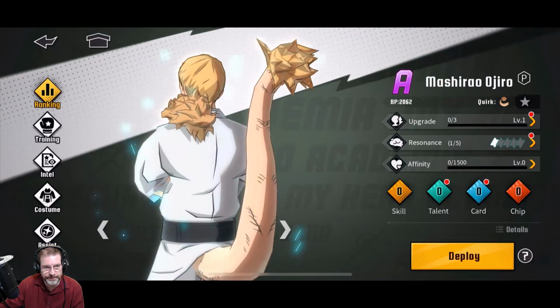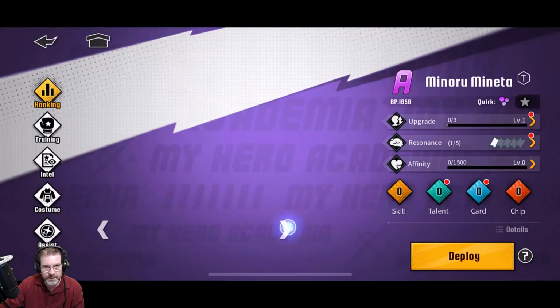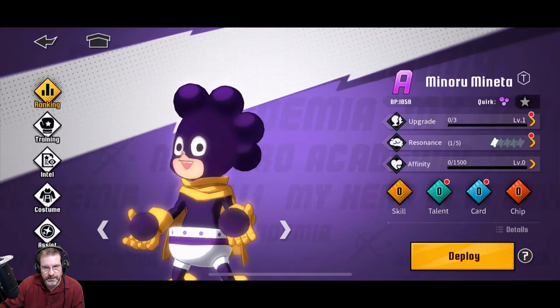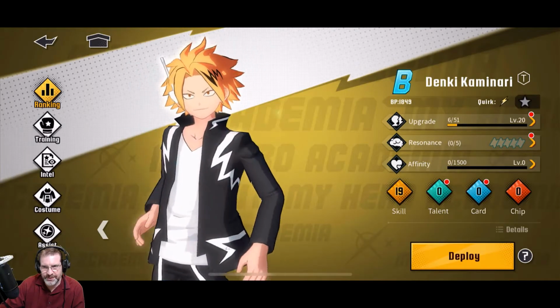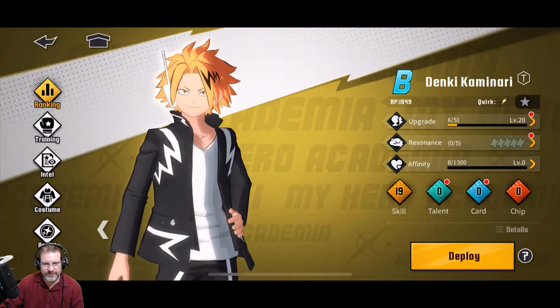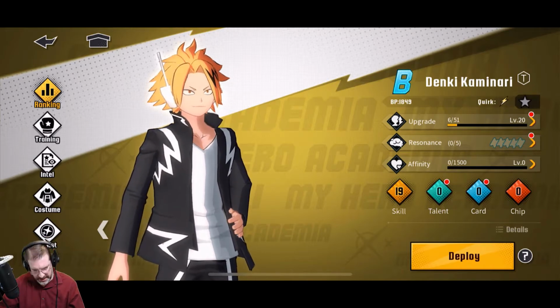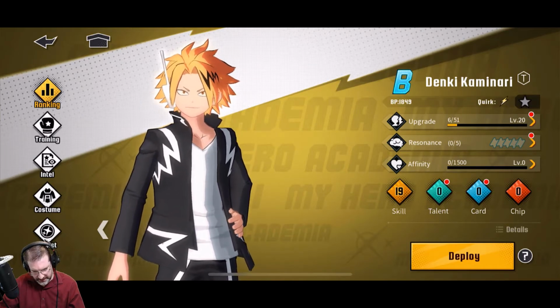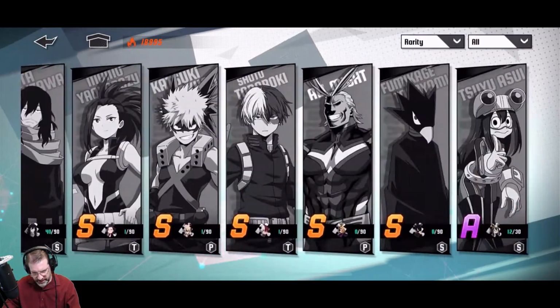Let's see, what else do we got? We got this guy here, Ojiro. Minoru? Is a little funky. Haven't played with him much. Denki I played with a little bit. Not really a huge fan of him, but he's one that you get early on as well. So those are some of the characters that you have in there. I think they do pretty well. The other ones are over here.